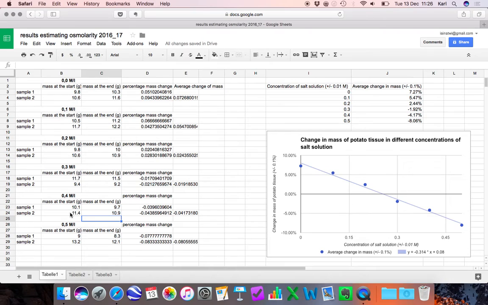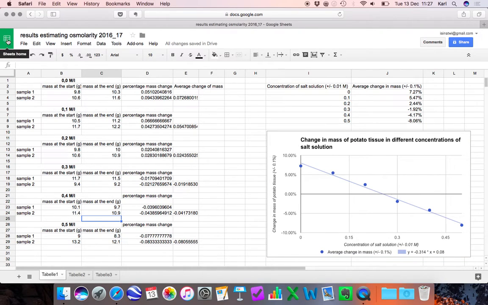I'm going to go ahead and leave it out. And you can also go ahead and just use this data point that I'm using here. 11.4 starting, 10.9 ending mass. So now I have my graph. I have my summary table. I can go ahead and copy this. I can do Control Copy and put that into Word or into my word processing. You could also, if you're interested, open this in a Google Doc, which is the word processing program that's also part of Google. Now, I'm just going to go ahead and try that.